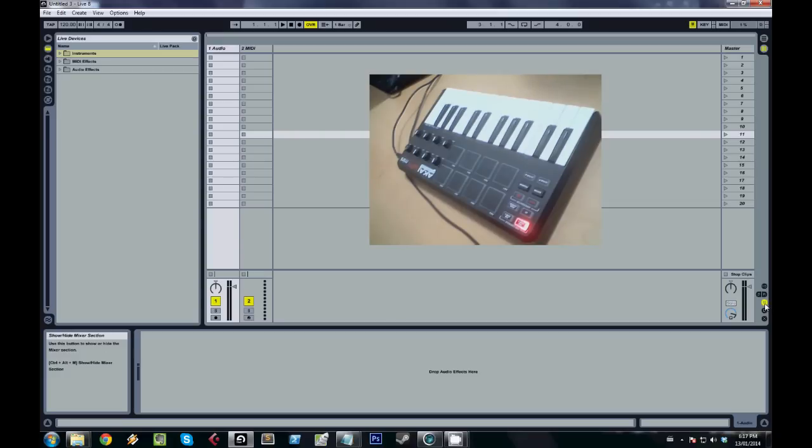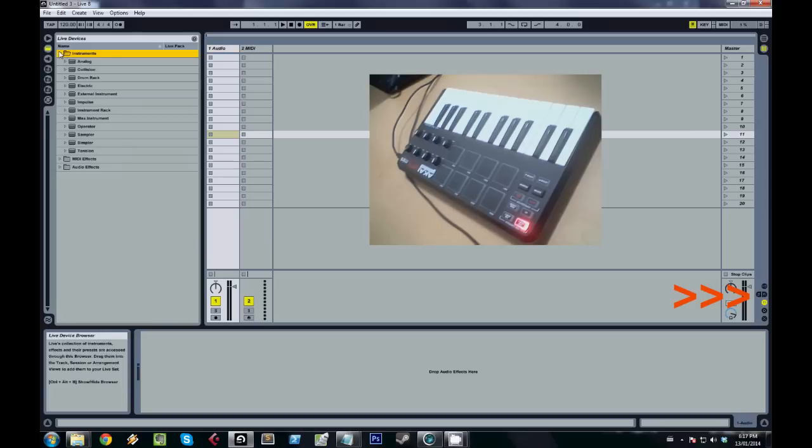Then you'll see over here on this bottom right section, just make sure that the show hide mixer button, which is the M button, is the only one that is clicked. You don't really need any of the other ones on.